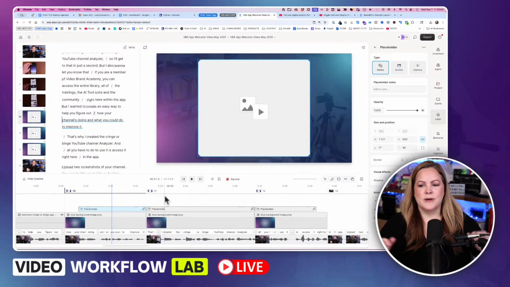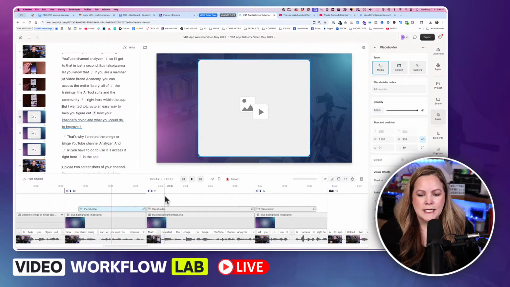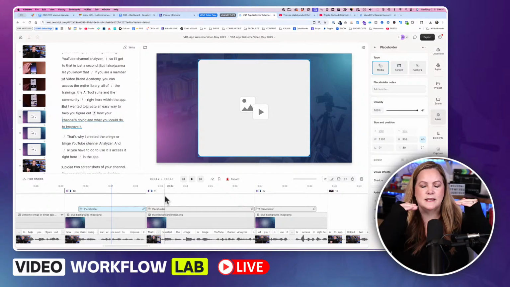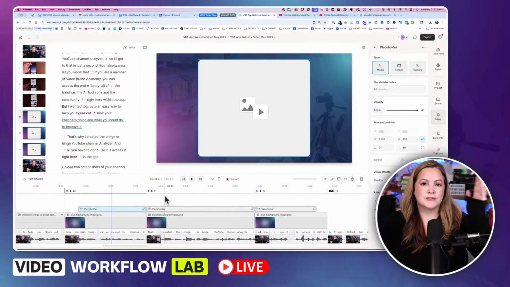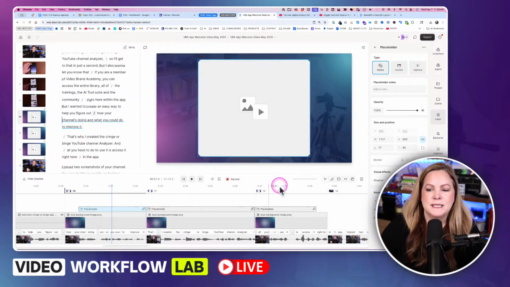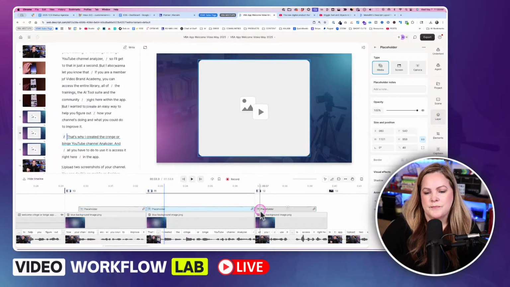And so when Descript says layer, my brain is thinking these are layers in a timeline, like tracks in a timeline. But it's not. The layer is the thing that is selected in the timeline.